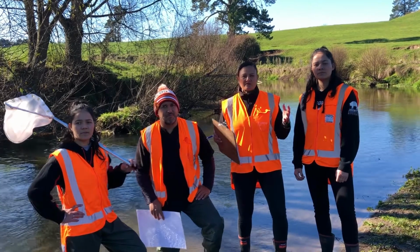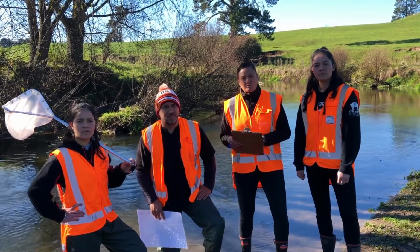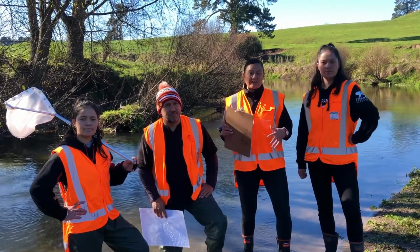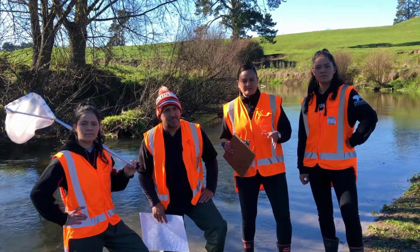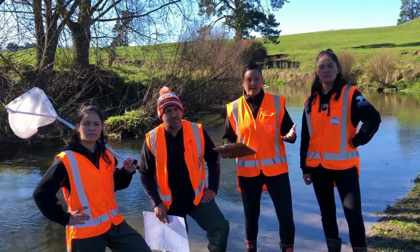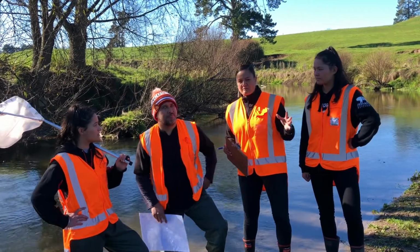Come on. So we've used a SHMAK kit today to take a whole heap of measurements, and really at the end of the day what those measurements tell us is how healthy is the stream. So from all the measurements we've taken, what we can say is it's probably in a fair condition of health. So it's okay, but it's not the best. So there are certain things that we can do to really get the condition of the stream back up to really healthy. So what are some of the things that we can do, Anaru, to get the stream back to a really good condition?